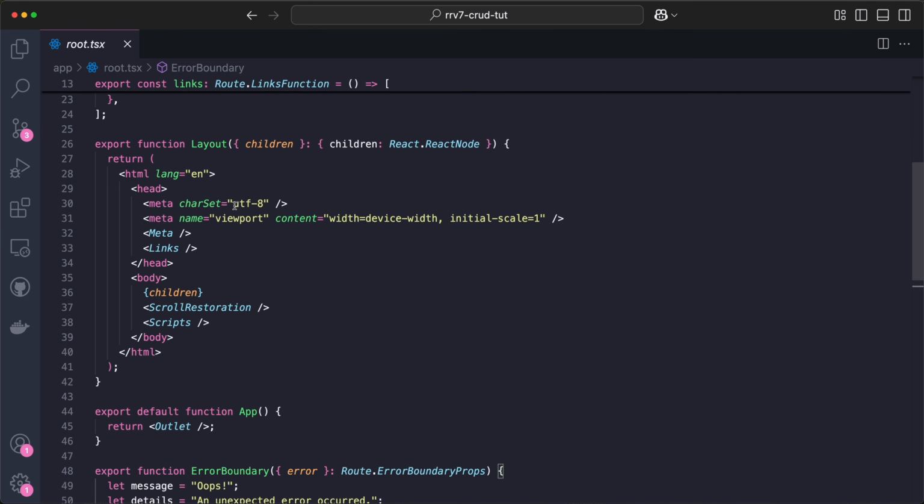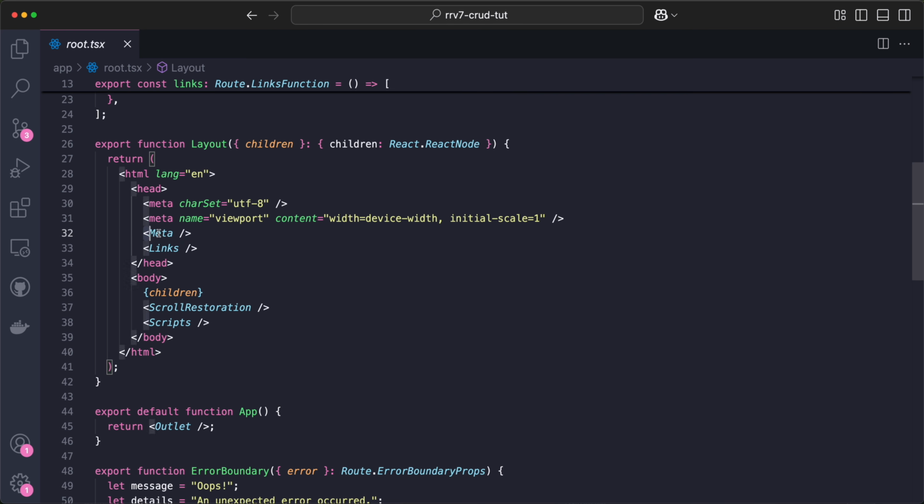So in the layout component, here's where we define the HTML of our website. If you're familiar with React, you know that in React as a whole, you have some HTML and you have a div which you inject some JavaScript inside of when your page loads. With React Router, this HTML exists like this.